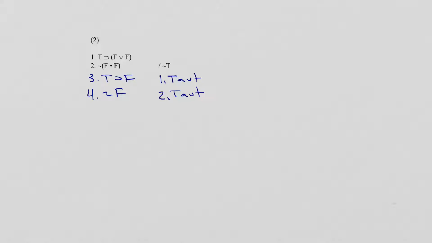Okay, for the second one, my brain is just screaming tautology. This F or F makes no sense. This F dot F, why do we need all this? So let's just clean it up. So line 1 is a lot simpler now. Line 2, it's just not F. Okay, and now looking at line 3 and 4, yeah, we know exactly what to do. We'll just do 3 and 4 a modus tollens, and we're there. Sometimes it's just amazing if you start cleaning things up how much more clear it will be.